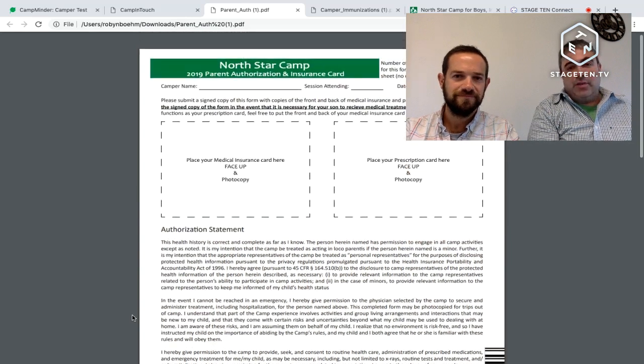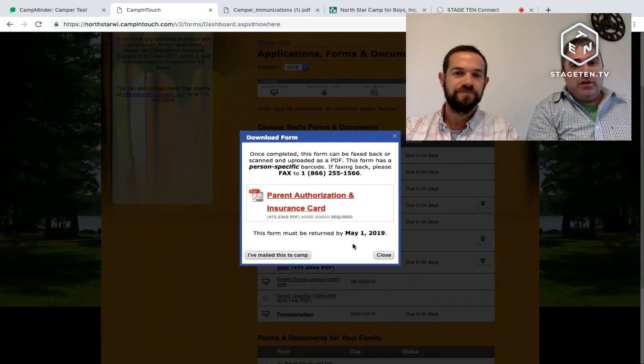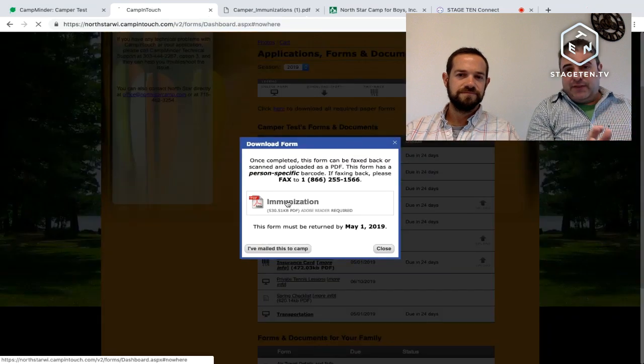One other quick thing I'm going to hit on, Robin was talking about the immunization form. You may choose, if you want, to send in a copy of the records from your doctor's office. That's perfectly fine. A lot of families choose to do that. Not a problem.